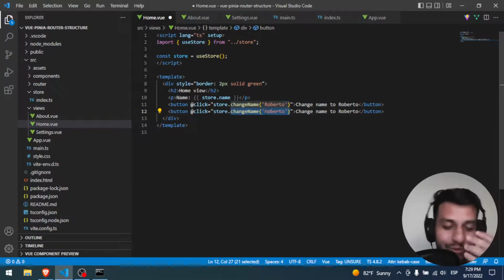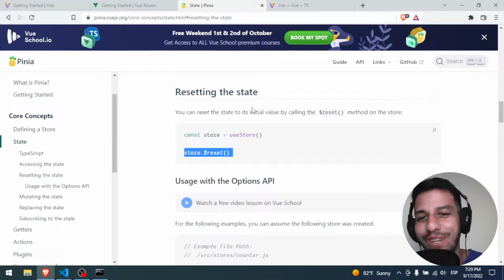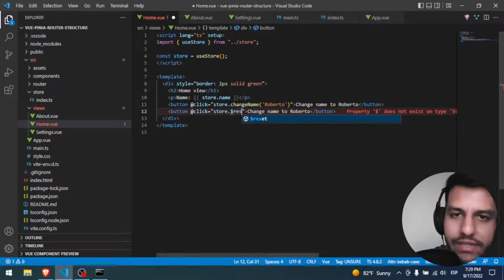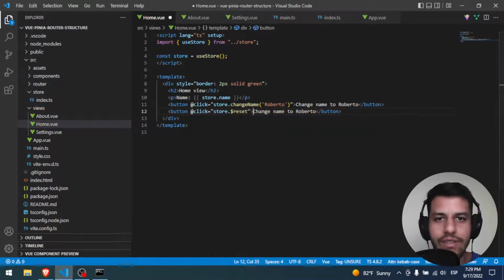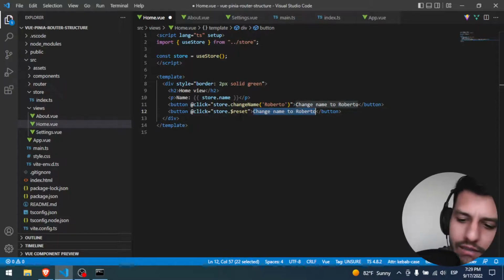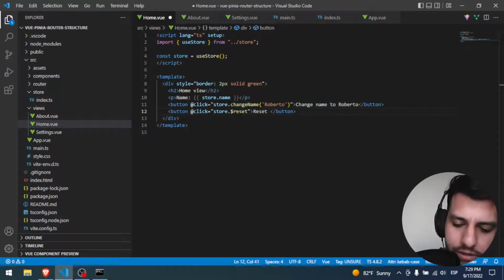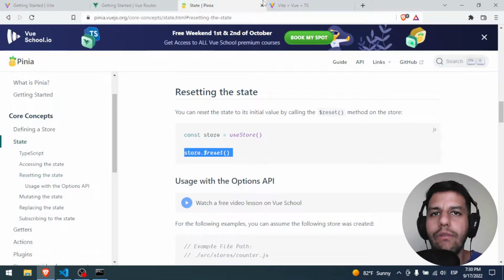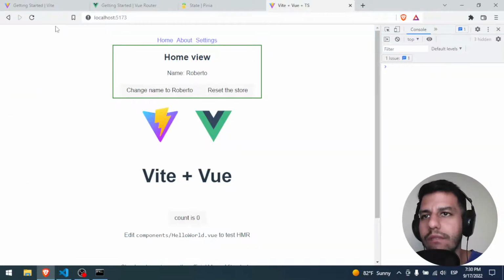I'm sorry, my explanation is the worst, but you will see it, and I think it's going to be better. Look, I'm gonna create a new button that is called reset. That's all. And what this does is reset the store. So if we go in again to here, I'm gonna refresh everything, okay?